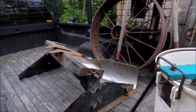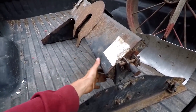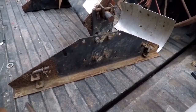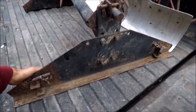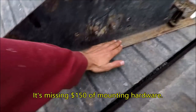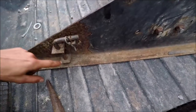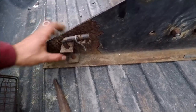So what else did I get, guys? I got a fifth wheel, $10. I was pretty surprised I got that, and I'm kind of worried that it's missing some hardware that will be hard for me to find, mainly the hardware that this thing mounts to. I guess there's some sort of rail that it slides into, and then these go into the slots and lock into place.